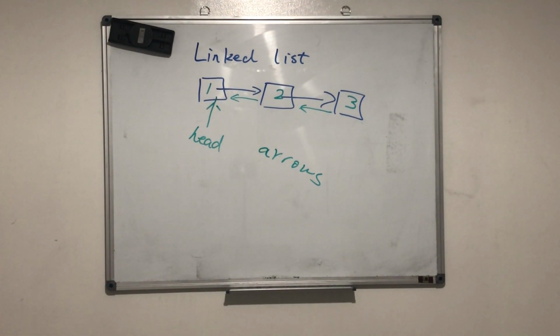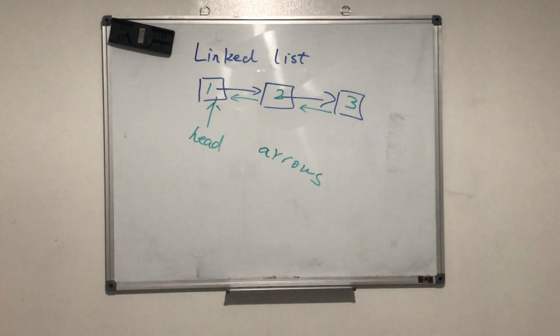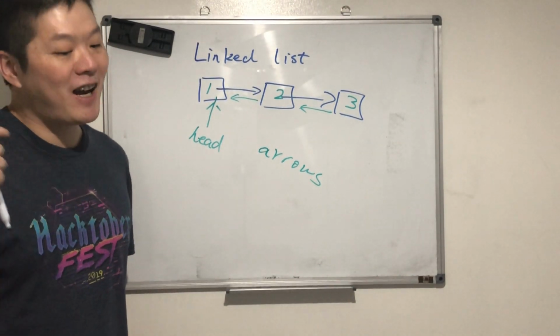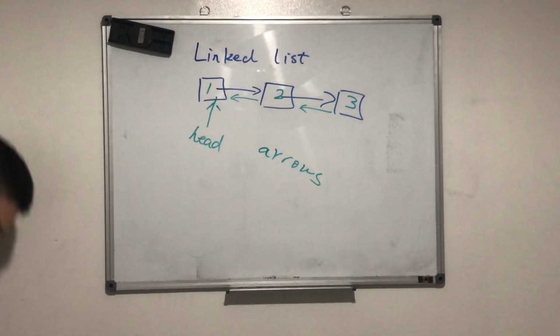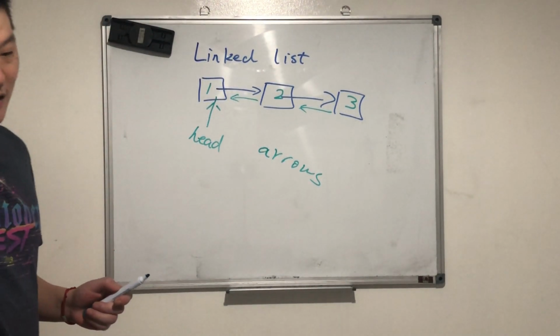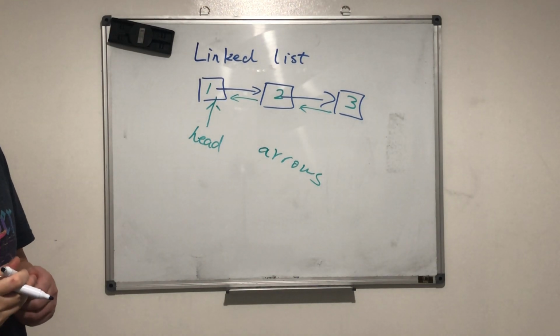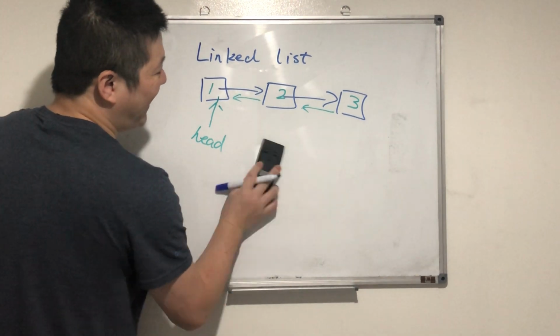So any idea how we do it? You don't know. So change the arrow to the other side. Yeah, that's the general idea. Change the arrow to the other side. But how can we ask the computer to do it? Just a little change of side. We need to ask the computer to change the arrow to the other way, please.